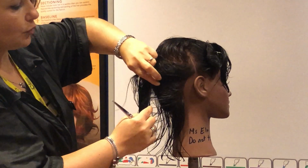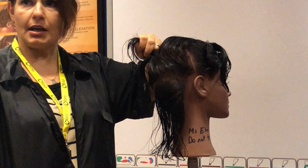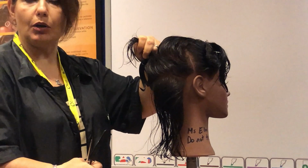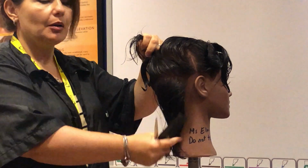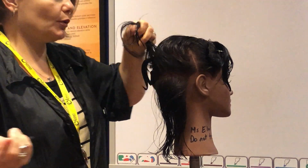I can guarantee you, once you hit this occipital area, you will not have any more hair to cut. This is the only area where that happens, not that it always does, but it happens with our mannequins because they're kind of short at that point, okay?